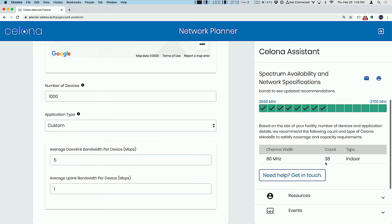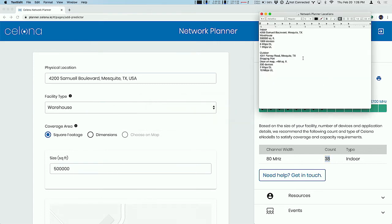So you can see with 80 megahertz, I've gone from 33 APs to serve that capacity requirement to 38. So what we've done in there is we started introducing frequency reuse and interference modeling as well. So we can understand how much interference is being calculated between those radios. And if I have less spectrum, I need to reuse those channels more often, similar to Wi-Fi, although the mechanics underneath are a little different. And then we can get an updated count of how many radios I still need. So that's the functionality. Let me show you now one quick outdoor example.